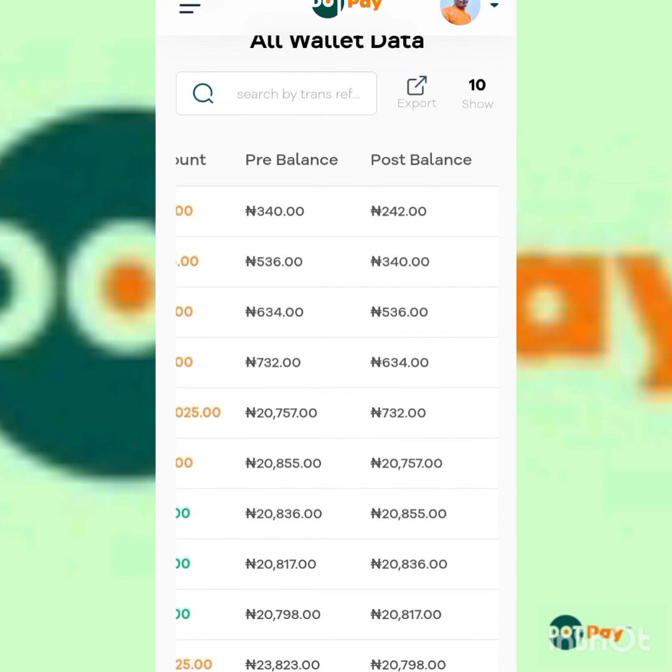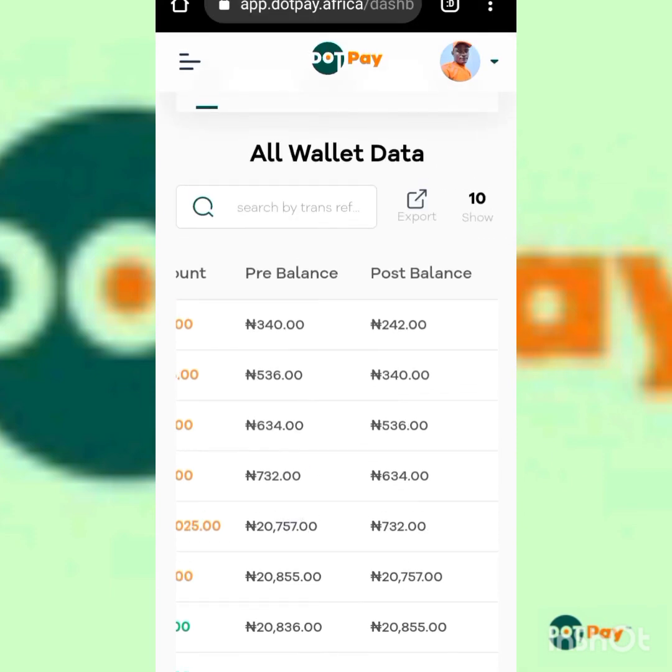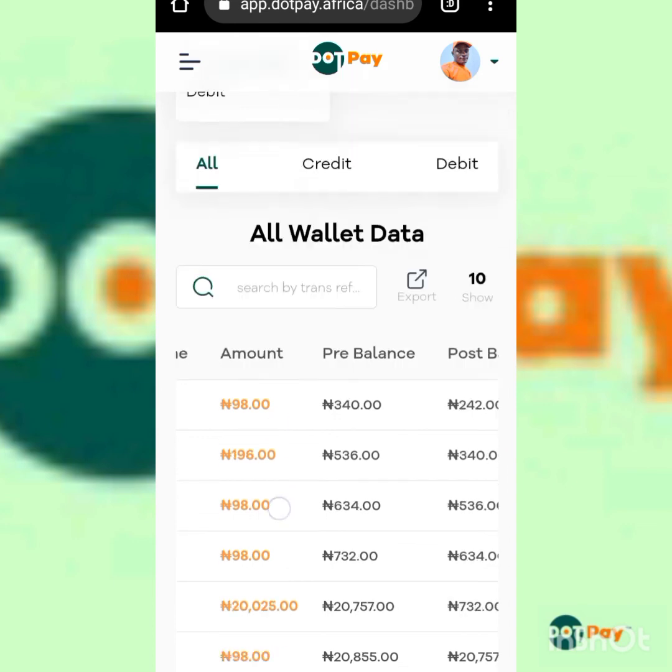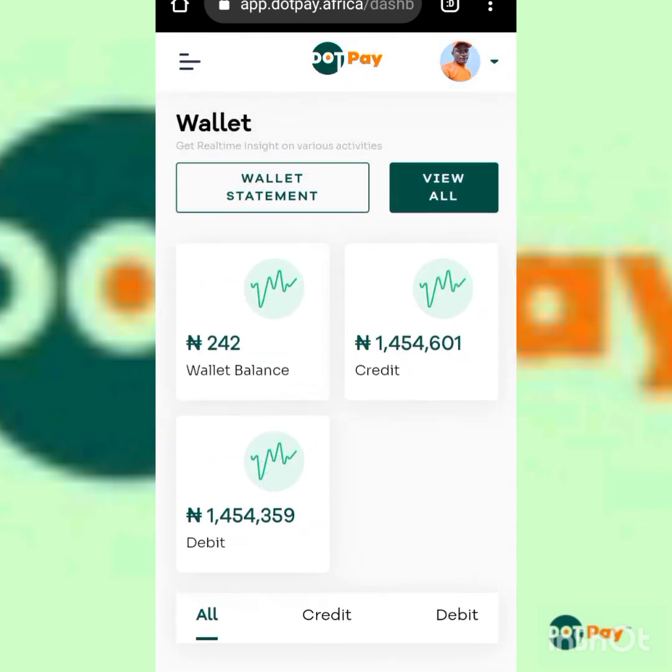Very simple. So understanding how this works will help you to balance your account. If someone says, I withdrew, you just come here and check if that amount you performed the transaction for is here, and if your account actually increased after the transaction. If your account increased, you know that the money has entered your account. Then you check other transactions you have done, to be able to trace where the money is, if the money is really with you, so that when you are talking to the customer, you'll be bold enough to tell the customer that this money is not in your account. And if they doubt it, you come up here and print your statement and present it.